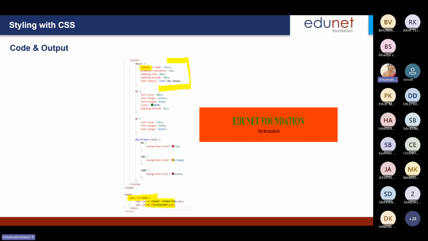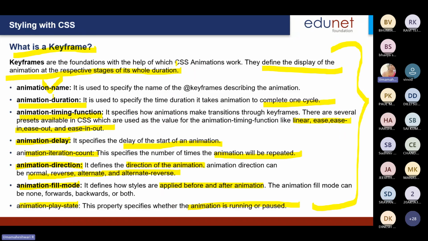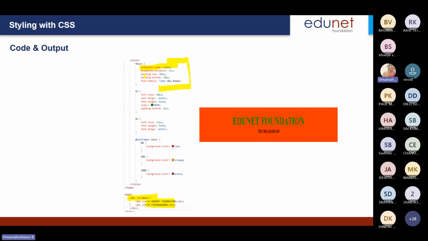Let's say animation name is going to be color. Okay. So why do we need to provide the animation name? Just to describe the animation details. Okay. So here you can see we have used the query called at keyframes.